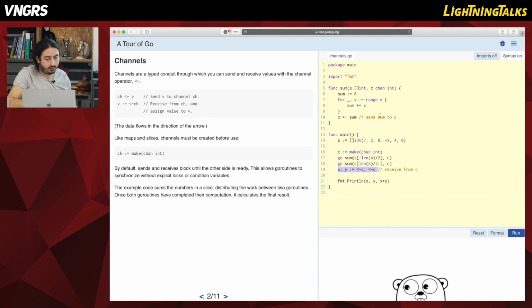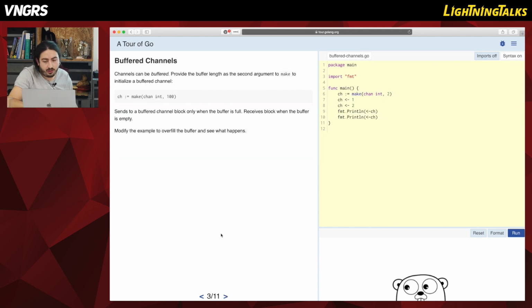But if we don't want that blocking behavior, and we may not if we are coding a server, we can create a channel with a buffer. Here we say it's a two-sized channel, so it will buffer two elements, and because of that we can write two elements to the channel, and this will work.